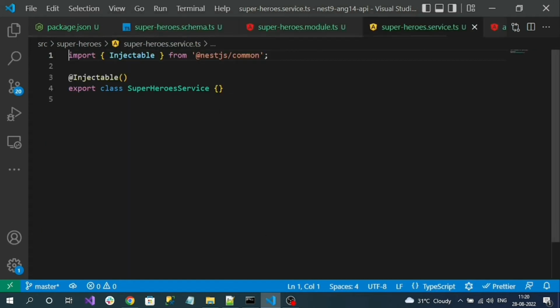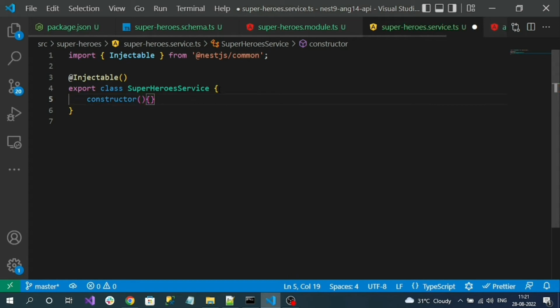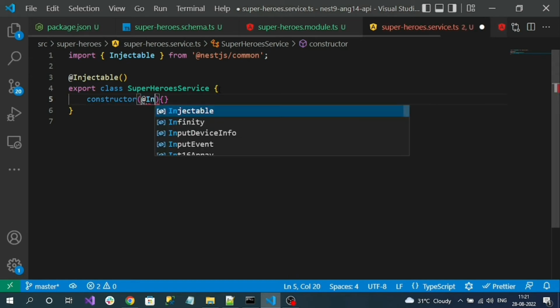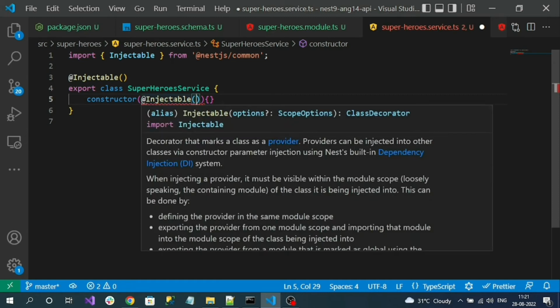Now go to the superhero service. To communicate with our database, we have to create a model that represents our database collection. Inside of the constructor, for creating that model, we have to use the InjectModel token. To this, we have to specify our schema class name.